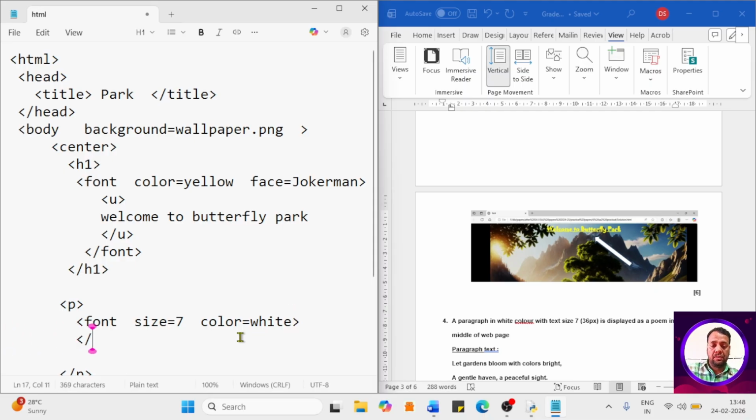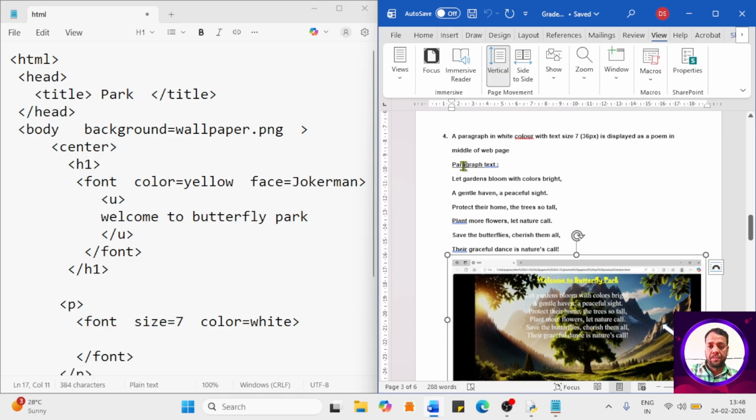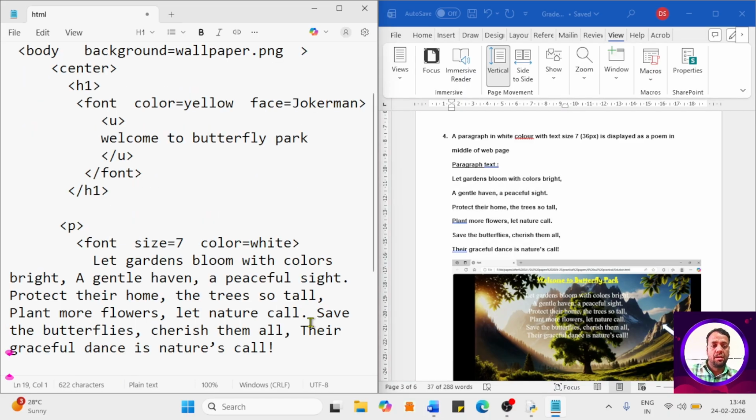Inside the font tag, let's go to the paragraph information. This is here. So I just copy it from the PDF of the question paper. I'm copying the data. It will save my time. So I recommend in assessments, or while making a page also, you can just paste it. So I have pasted it, but we should not forget.